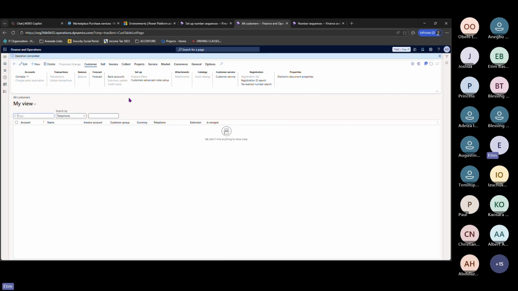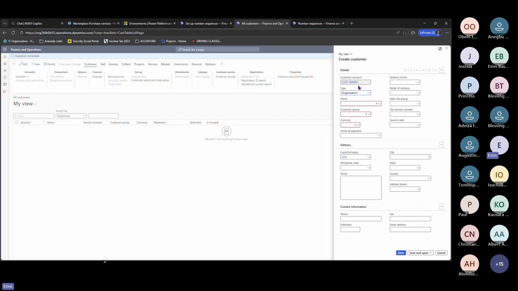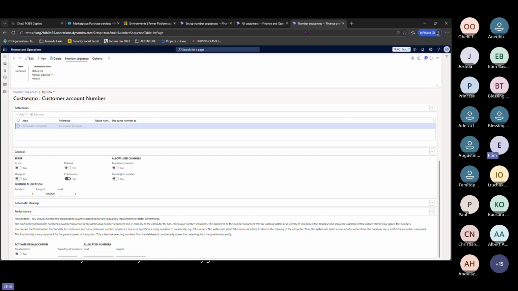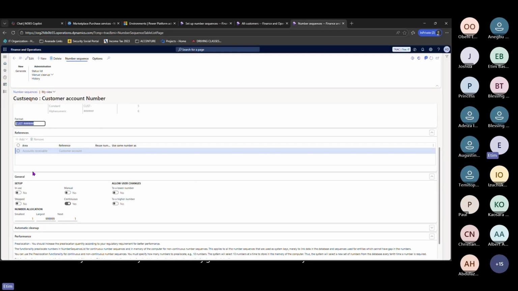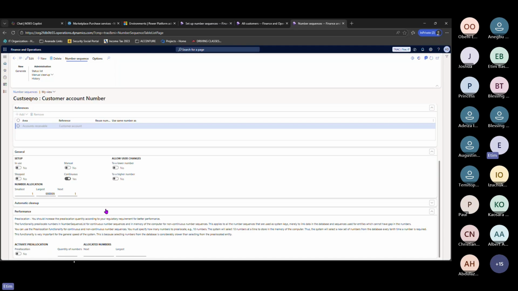So this is my customer master. It's blank, nothing created. So I need to create a new customer. All I did is just click on new. So you can see the system automatically generates this number exactly in the format I've specified here. All right, and it's telling me the number is 1.